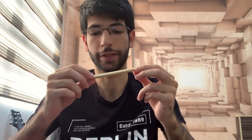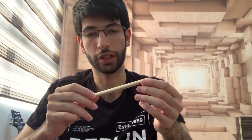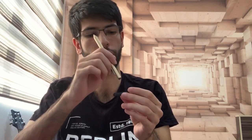Now we get to this one — the Adonit Jot Dash. It looks really good, actually. I still love the way it looks after four or five years of having bought it. It uses a proprietary charger, USB-A on one side and a magnetic charger on the other side, which actually broke after a couple of years of not using it. It used to be really cool — you'd stick it into your laptop and put this on top — but it's not really working anymore. It's not charging, and the pen itself is broken.